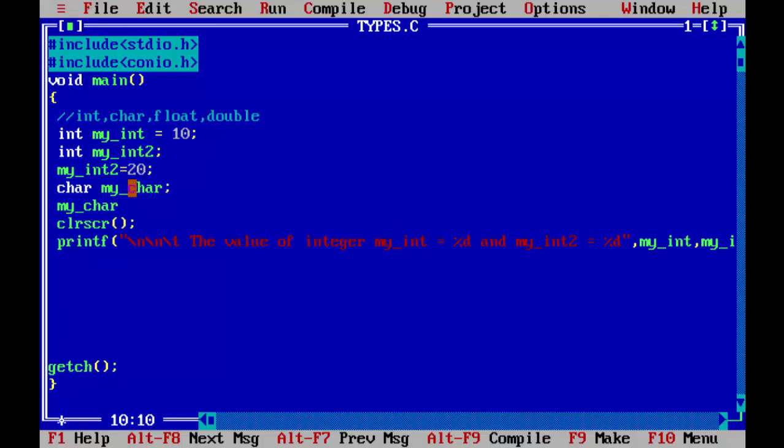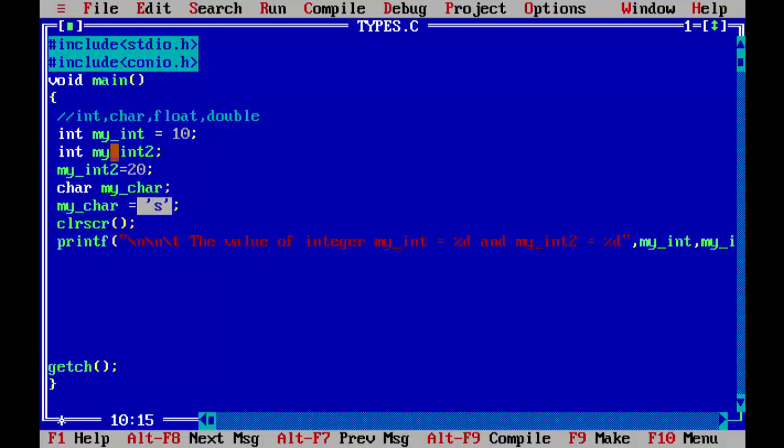Let's assign some value to it. myChar is equal to... When you are assigning a value of type character, you need to keep one thing in mind: you need to assign that value inside single quotations here. If you write 'S', the compiler understands, by seeing those single quotations, that this is of type character. This is very essential.